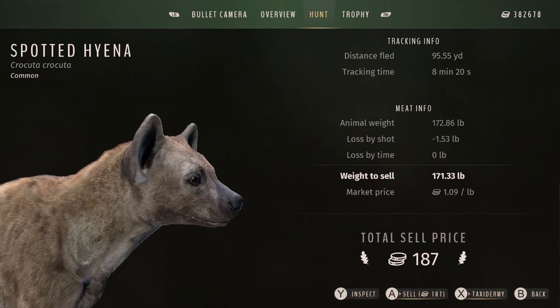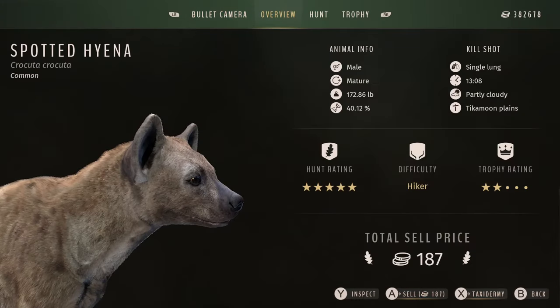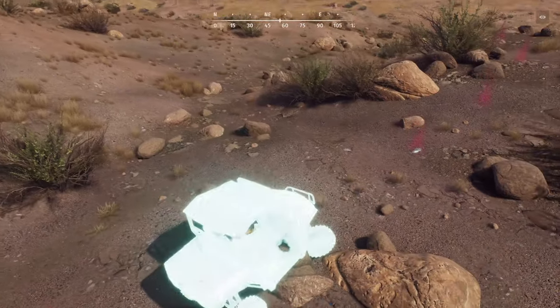95.55 yards. How did that other one run 200 some yards? It's basically the same shot. I don't know. Maybe because I kept jumping him. Probably. Yeah, probably. I just answered my own question. 40.12%, boys. Let's go find our gut shot. I guess that was a gut shot.